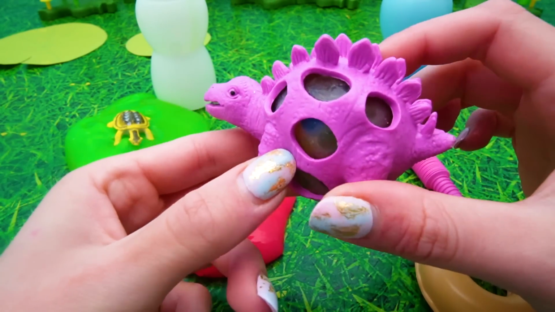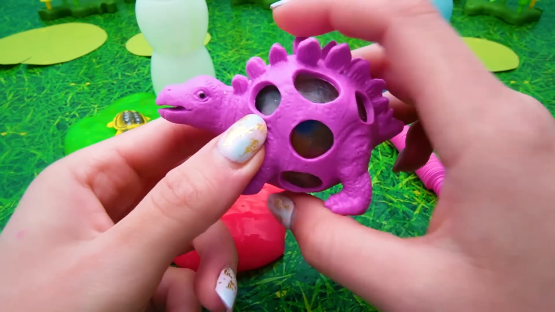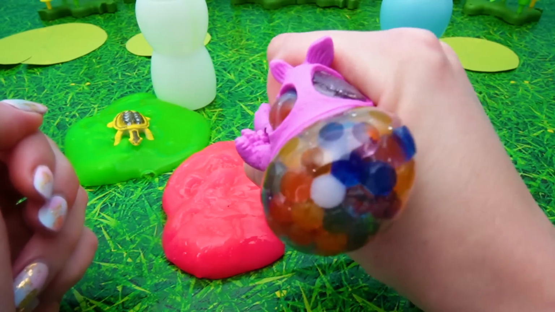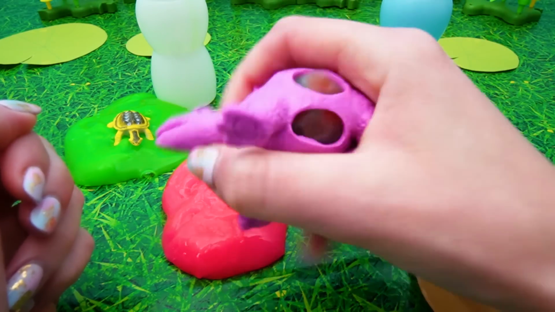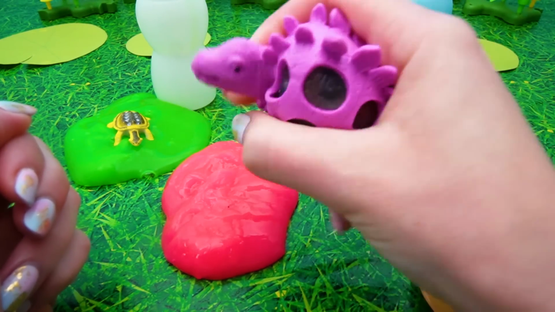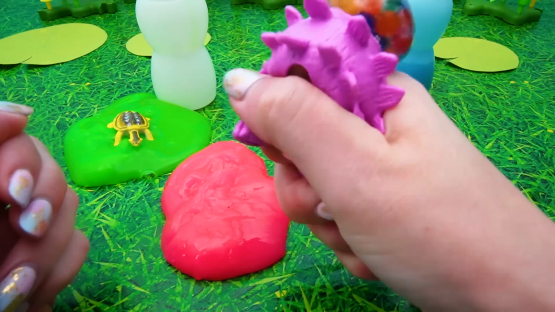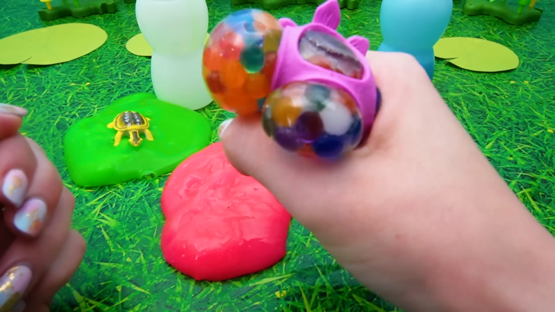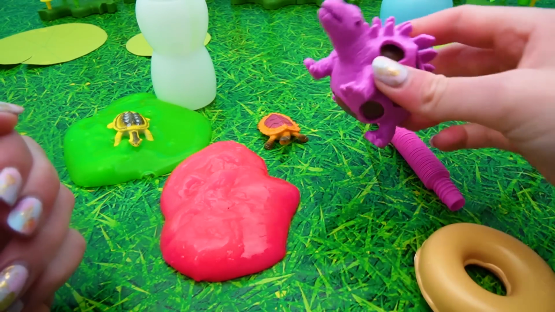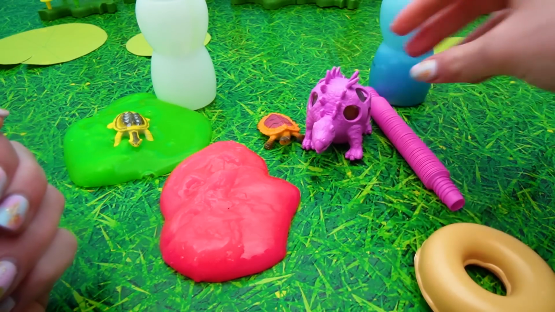Oh, it's all right, Mr. Dinosaur. I wonder what happens if we squish him. Whoa, look at all of those super pretty, colorful balls inside of our dinosaur squishy. Oh, so much fun. All right, Mr. Dinosaur, you can come and sit next to my friend, Little Turtle.